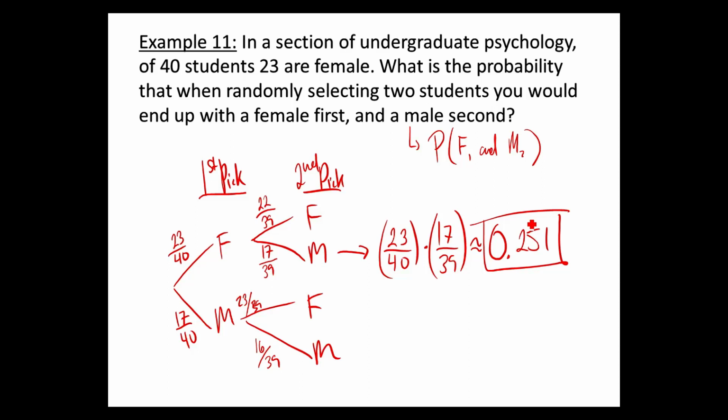So you showed that the top one was the one you wanted to go with, because that was the one that had the females first, right? Did you just know that because you chose to put your probabilities there, like the 22 over 39 and 17 out of 39? You mean how I can actually construct my tree, or how I knew which branch? By just taking away one female rather than taking away one male, right? Right.